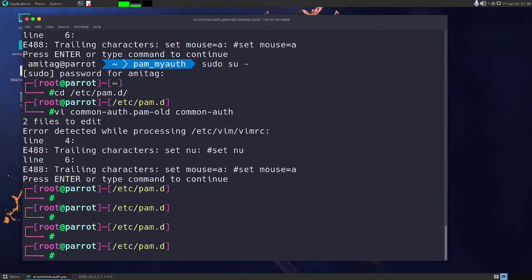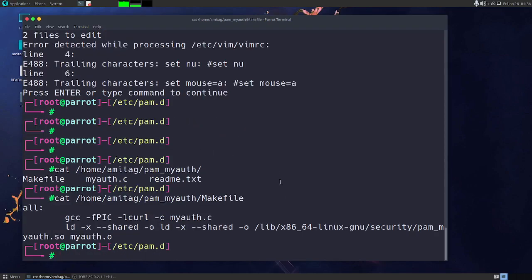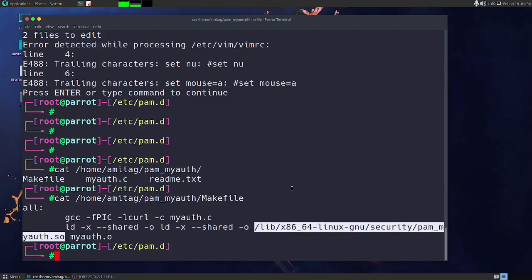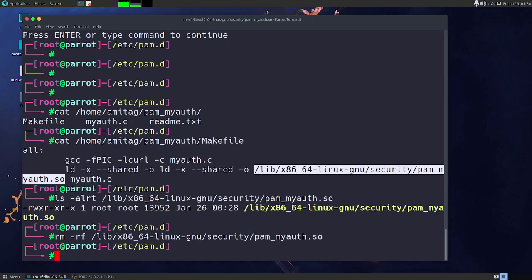Let's also check that I don't have this file, right? So this file, I'll check whether it exists or not right now. Probably it will, because I was just checking whether it works or not. Remove, and once it is removed, we can see that I have few users here.